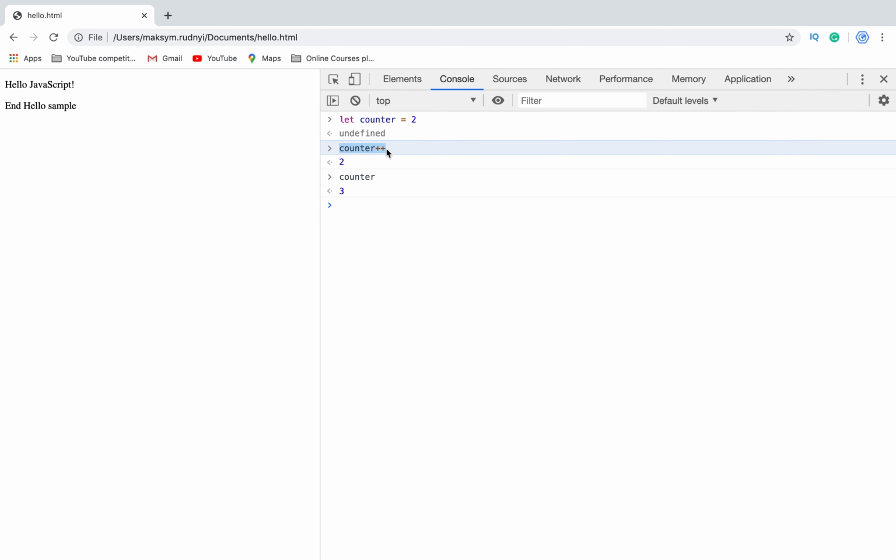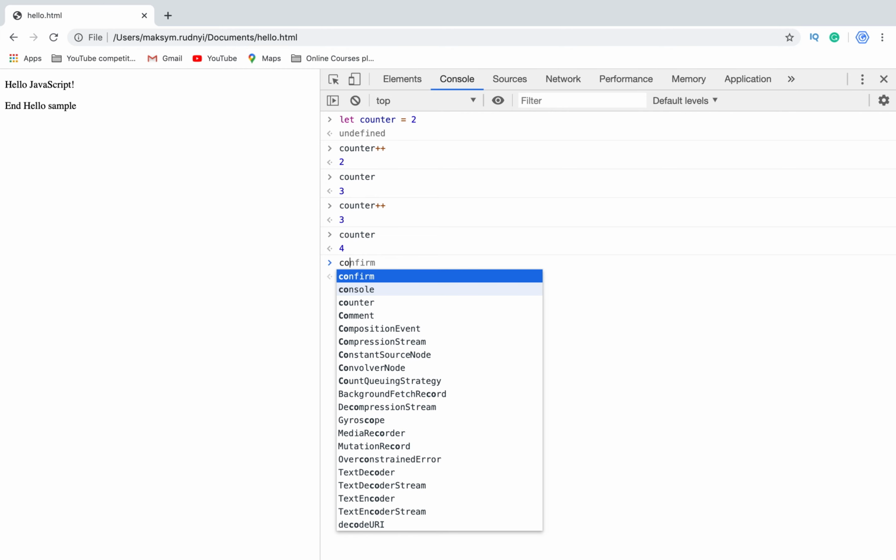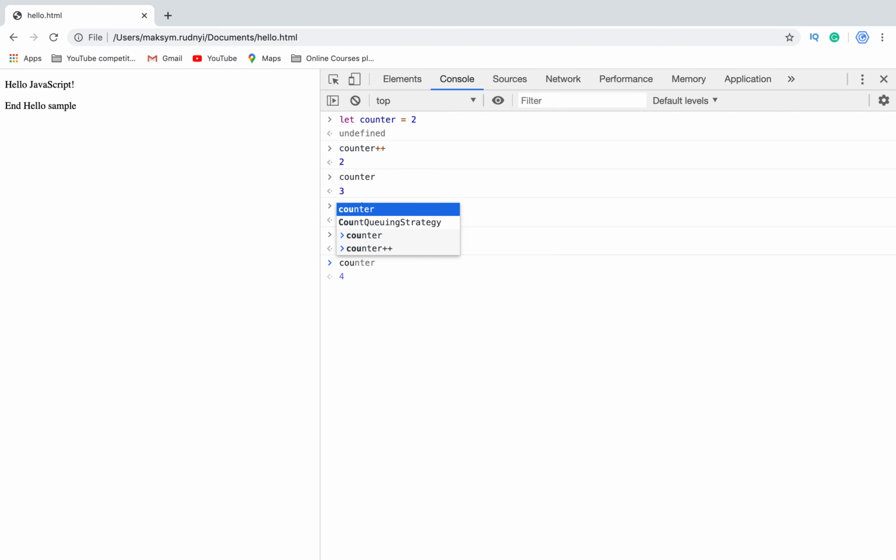So the counter returns a value. When we increased it, it returned the old value, but the counter was increased. And for example, counter again plus plus. Result is 4. Counter is updated. The same if we decrement the counter, we have 3. Also, what I want to mention is that this operator can have 2 forms. It's prefix and suffix, or postfix form.